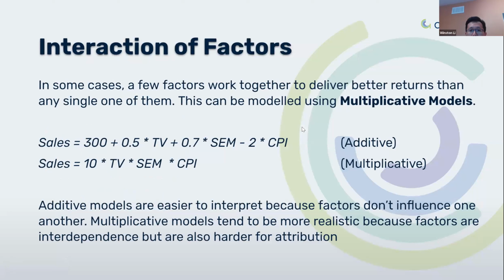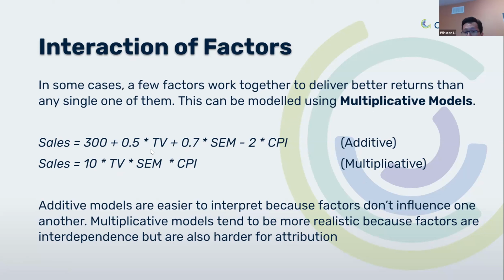And lastly, interaction terms. A lot of times media impact one another. So if you have TV and search in market at the same time, for example, there is a multiplicative effect. When the two are in market at the same time, you get sort of a 1 + 1 is greater than 2 kind of return. So you don't want your media to be entering separately. You want them all to come in together. This is called interaction of factors, and you can see here an example of how that's included in a model. We use something called multiplicative models, where the factors are multiplying rather than adding.